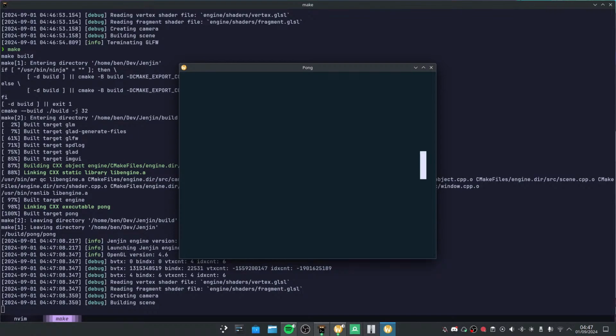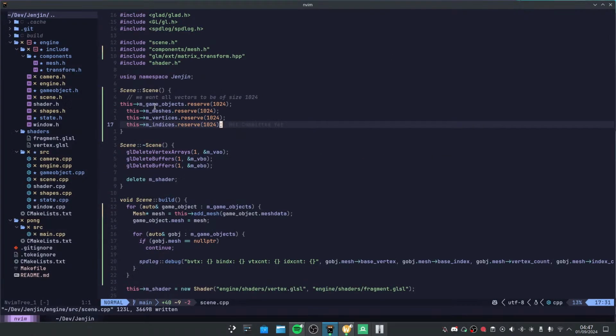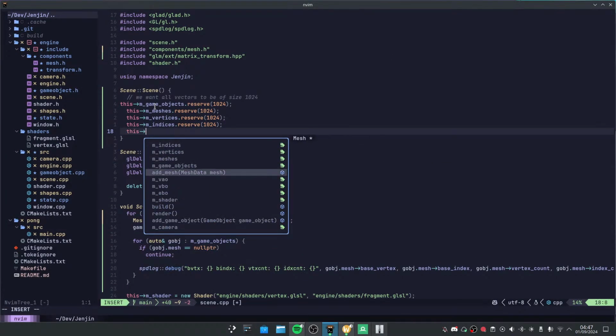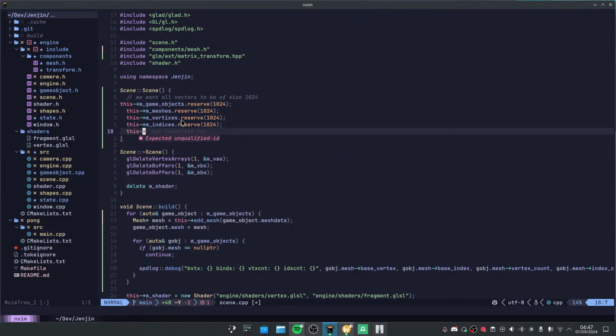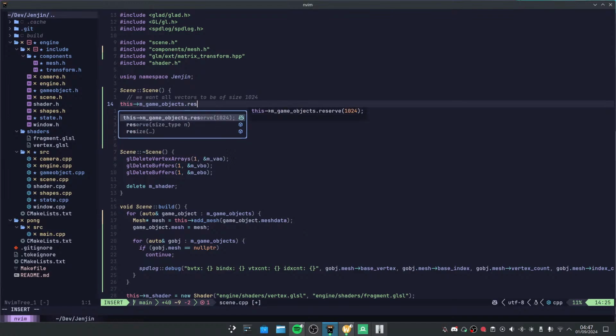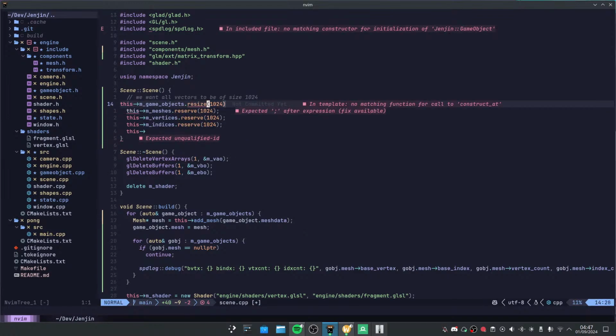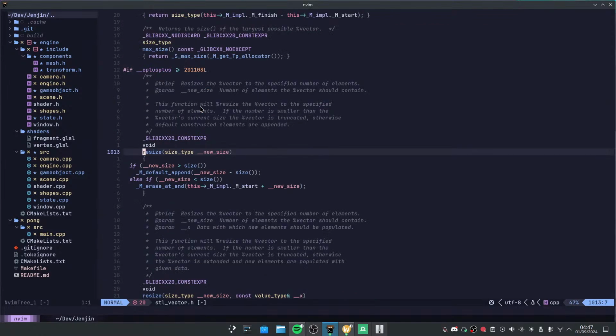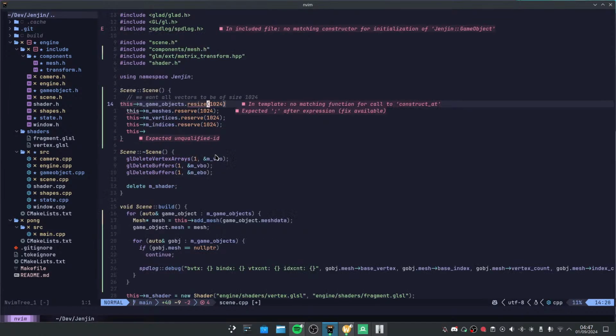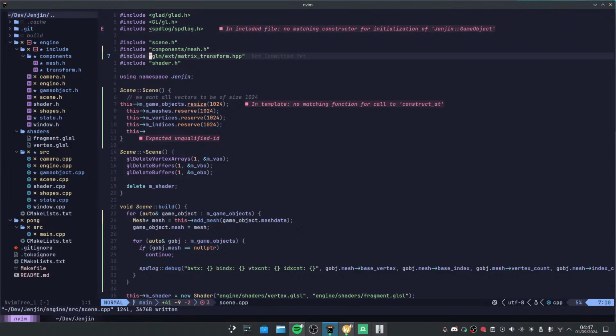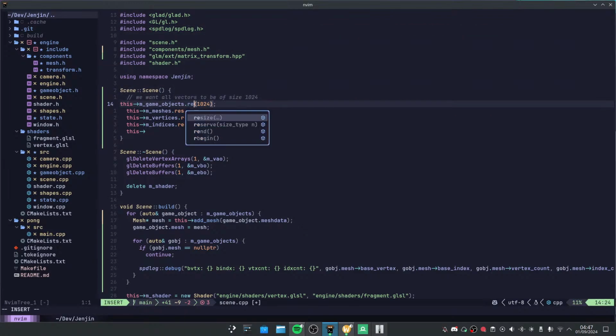I don't know if there's actually anything else to resize. Resize. Resize. Interesting. Okay.